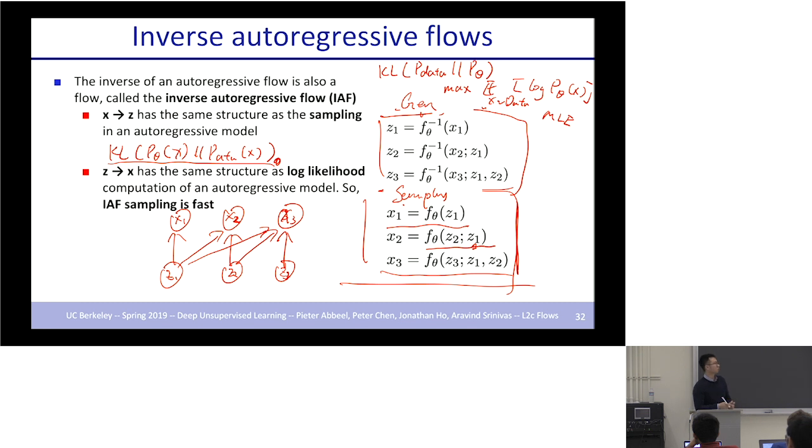One more practical note: when people actually use these kinds of flows in practice, you don't just use one layer of autoregressive flow. You usually stack multiple layers, and you can do that because each flow is invertible. No matter how many you stack, they will still be invertible and a valid probability model. Another practical trick is that for any autoregressive or inverse autoregressive flow, you pick an ordering, and people can switch those orderings around between each flow, so you capture different dependencies.